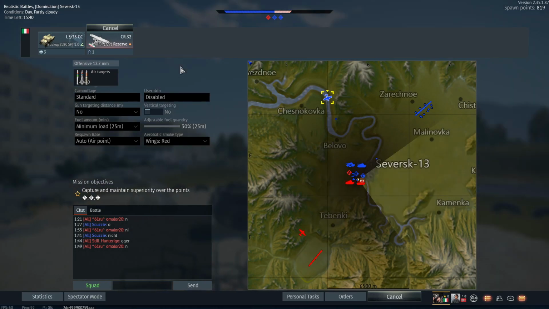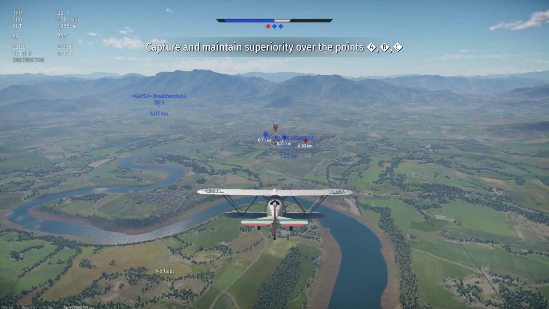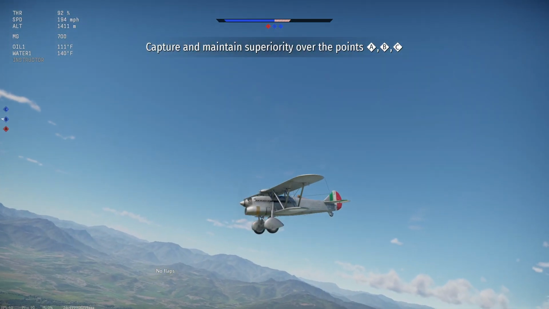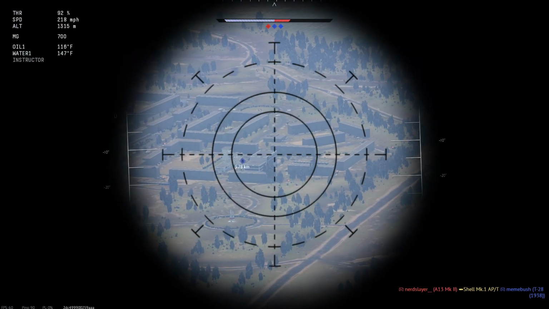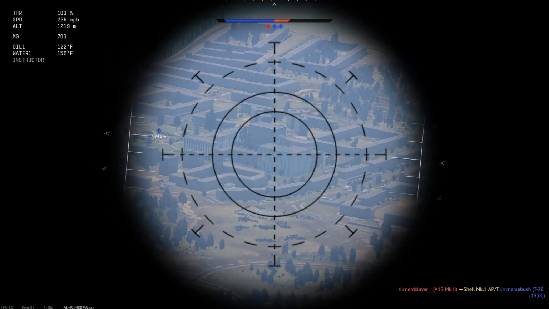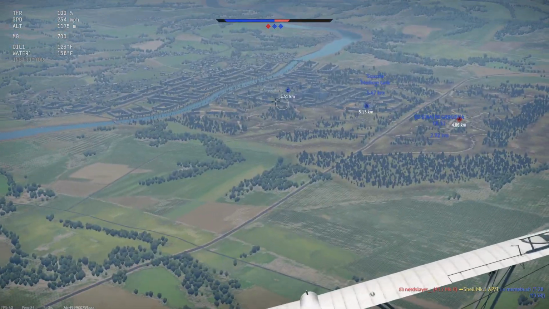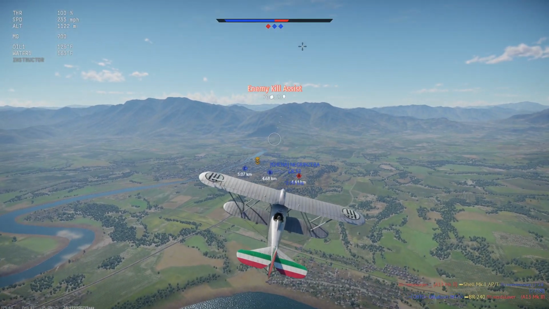Okay, let's hop on a plane. Oh, jeez Louise, dude. Alright, let's do this. Let me see. Oh, we don't have any flaps. That's interesting. Very, very interesting. Let's do this. Oh, I hope there's some enemy planes we can actually shoot down.